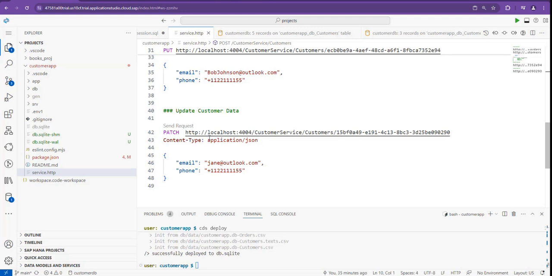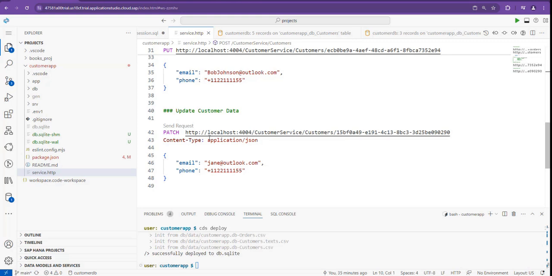So for such cases, in CAP we have generic handlers. CAP provides you the provision where you can write your Node.js code using some handlers, and at runtime you can check the data, check the values, and put validations on top of it.